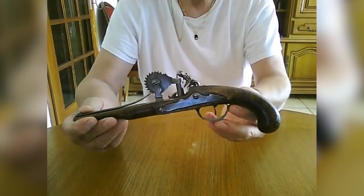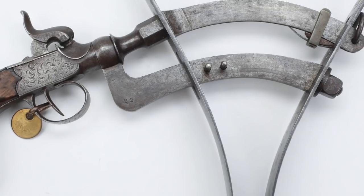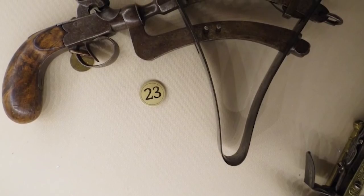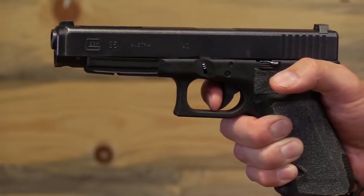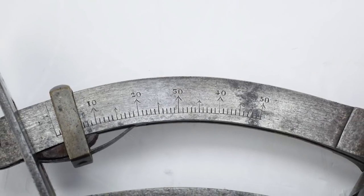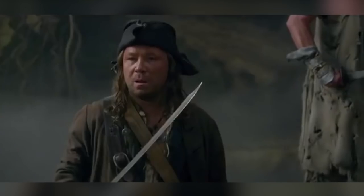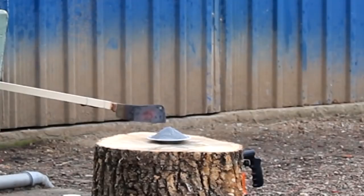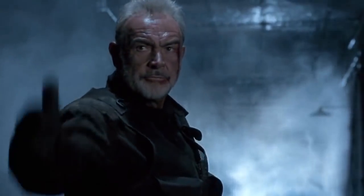We've already seen a French épreuve which measured the force of gunpowder on a wheel. Here's another way of testing a batch from the Belgians. This percussion épreuve has a V-shaped spring attached to it. Every time you pull the trigger, the spring is compressed, and a slider indicates the strength of the gunpowder. There are numbers etched onto the scale, but it's unclear what scale they indicate — let us know if you can work it out. The standardization of gunpowder made such devices obsolete, but they're fascinating to look at.